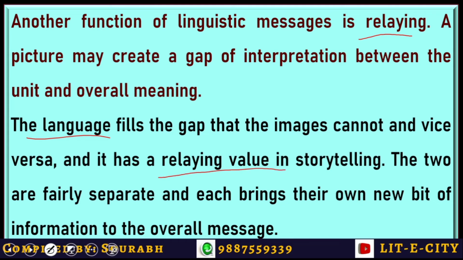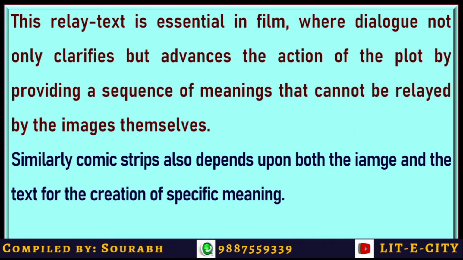The image relays the meaning to the text, and the text relays the meaning to the image. The two are fairly separate from each other, and they bring their own bit of information to the overall message. This relay text is essential in film, where dialogue not only clarifies but advances the action of the plot by providing a sequence of meaning that cannot be relayed by the images themselves. At the same time, there are scenes in the movie when there is no dialogue, just moving images. So we can say it is a very close-knit unit of image and text that relays the overall meaning.